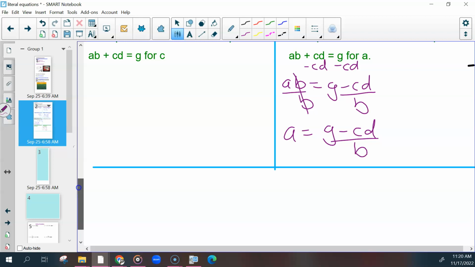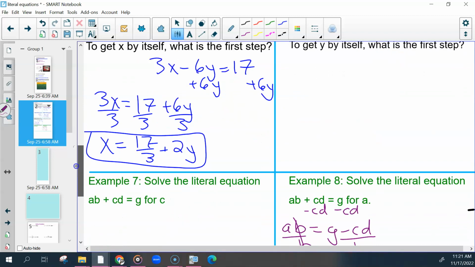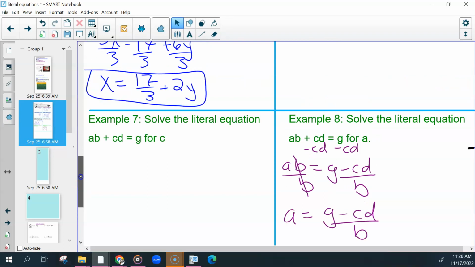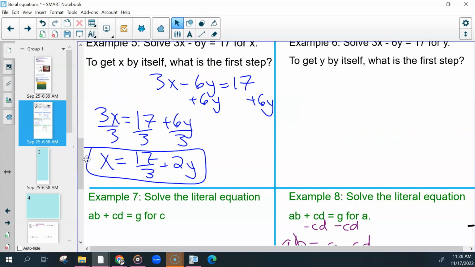Do we have any questions about that one? I want you to try examples 6 and 7, and then we'll come back and talk about them. If you find the answer, or when you have both answers, raise your hand. If you need to see the work, then we'll go back and do that.